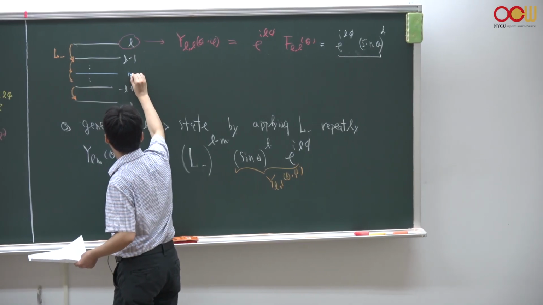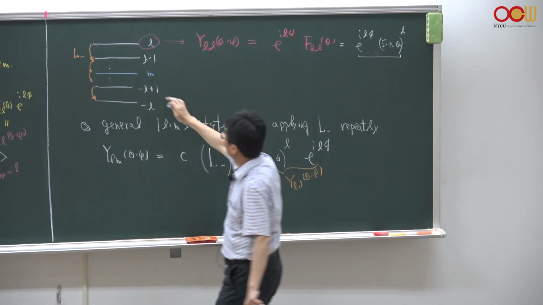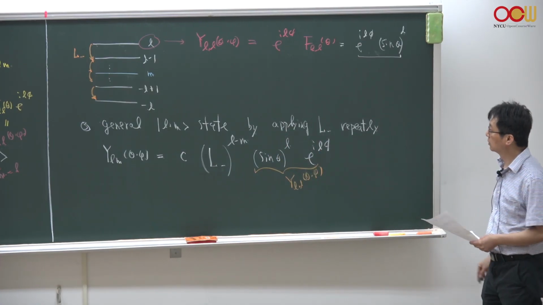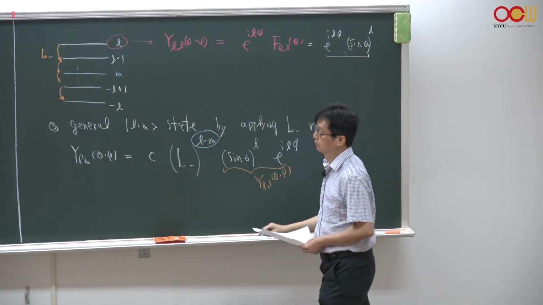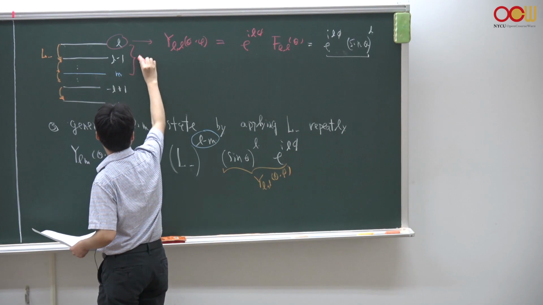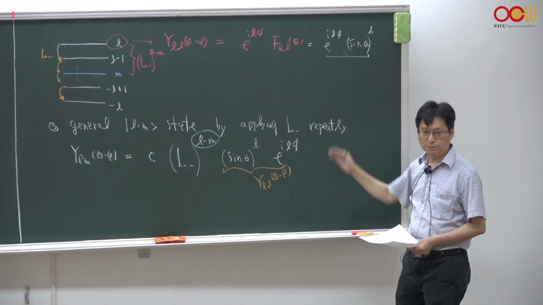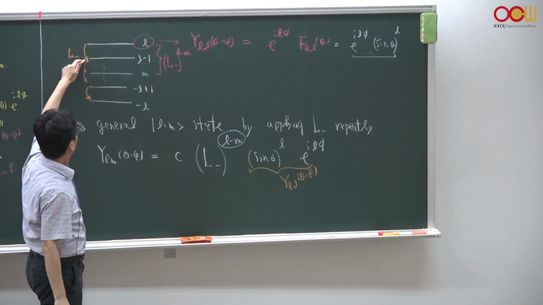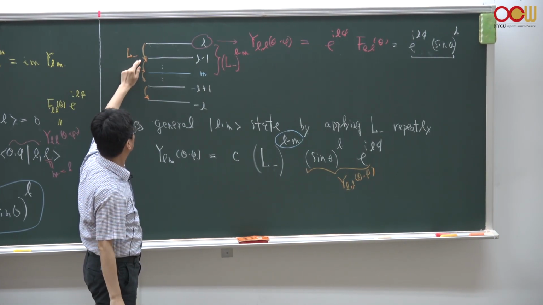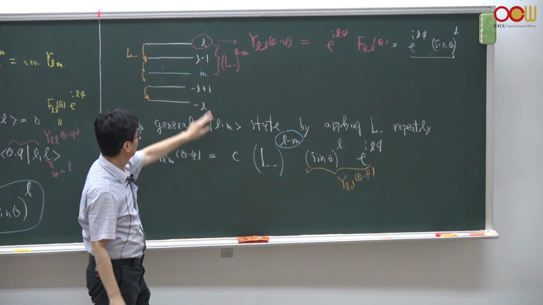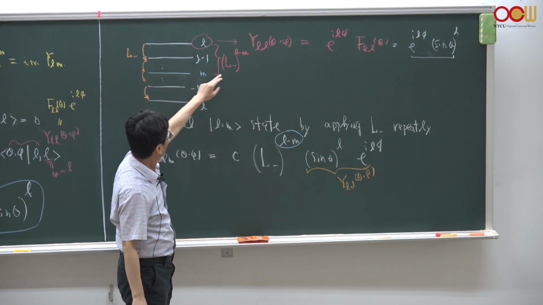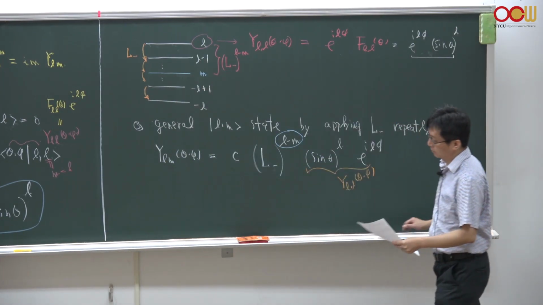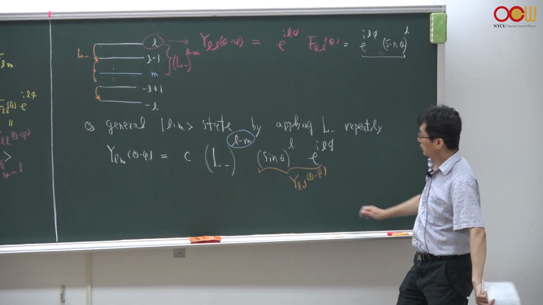So suppose this is an eigenstate n. When you go from the top floor and you want to end at this state n, how many L minus operators do you need to apply? Of course, the answer is you must apply L minus to the power of L minus n. So simply do the counting. From the top floor to the next lower level, you apply the L minus operator once, and twice, and when you reach this floor, you must apply the L minus operator L minus m times. And this is precisely what you should do.